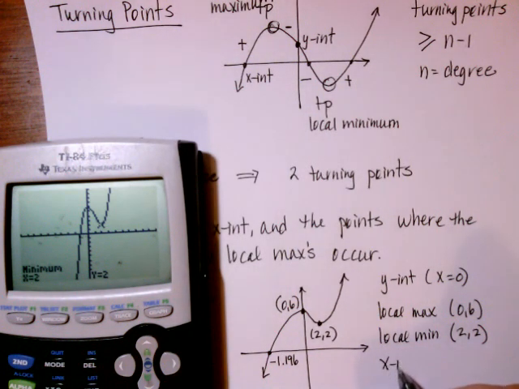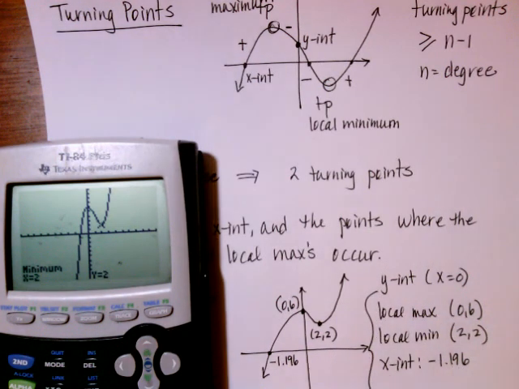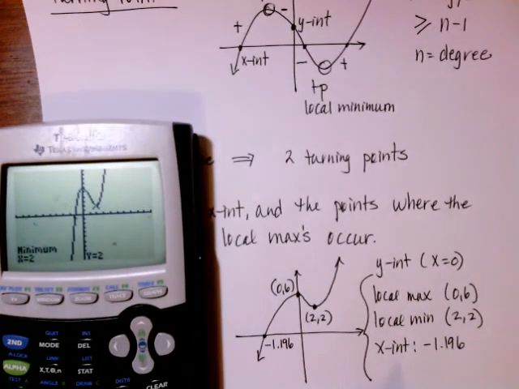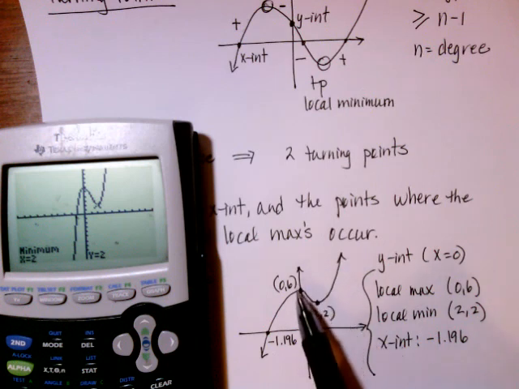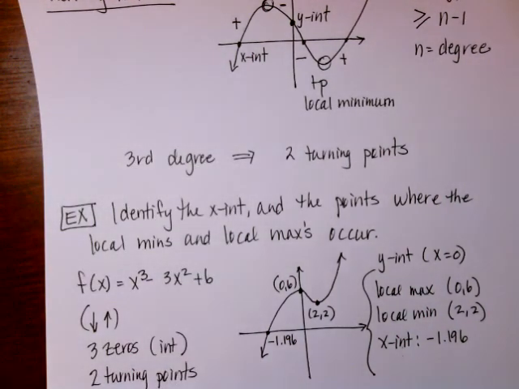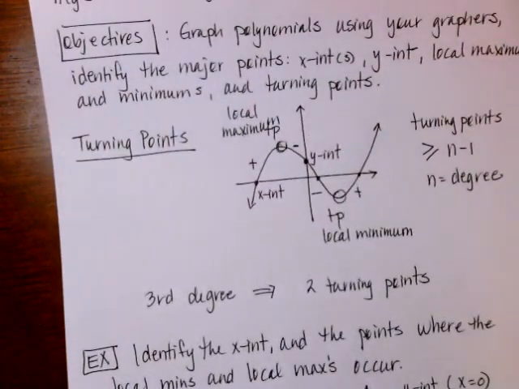And then I'm just going to list my x-intercept right here, just because when you're asked to find a bunch of different information, not only is it a good idea to put it on your graph, it's also a good idea to list that information on one side of your graph to make sure that you've answered all of the questions. Alright, so remember this was a third degree polynomial. We only found one x-intercept, which means it probably has 2 more imaginary intercepts, but we're not going to have to find those today.